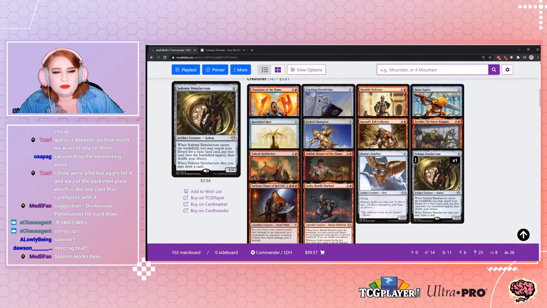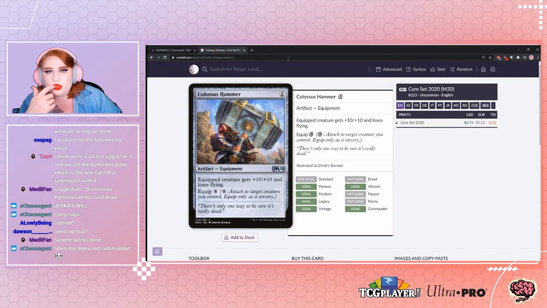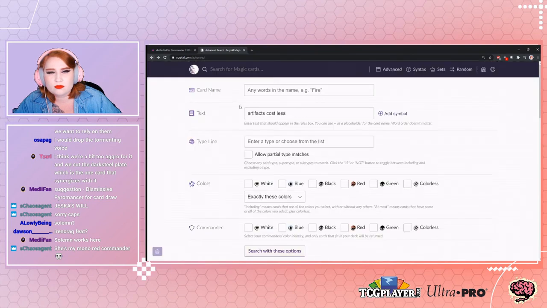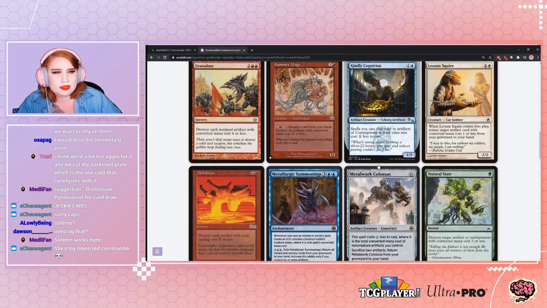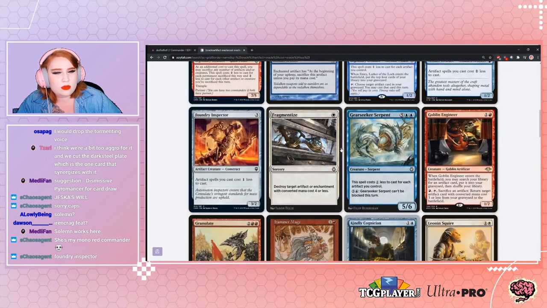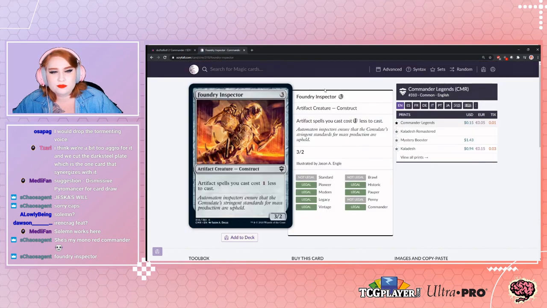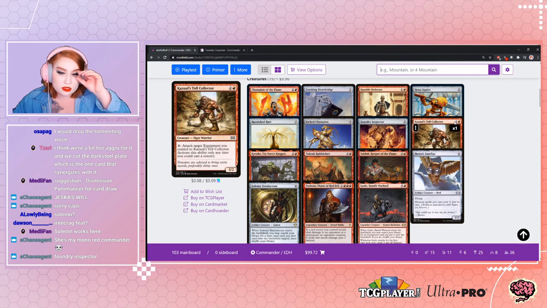Okay, so I added the Solemn. Maybe we can get more cost reducers. So, we go here, go to advanced search. I definitely think that we could do... Where'd he go? Oh, come on. Give me a second. I know there's a card I'm thinking about. Foundry Inspector. Where'd he go? Yep. I like Foundry Inspector in here. It's a creature. Fits. Still under budget.